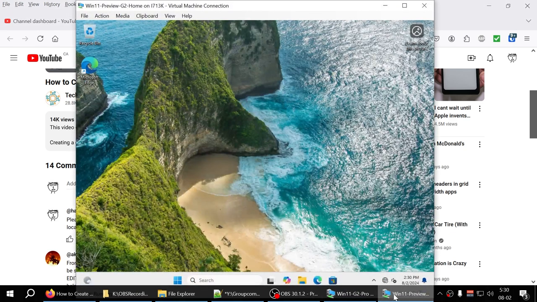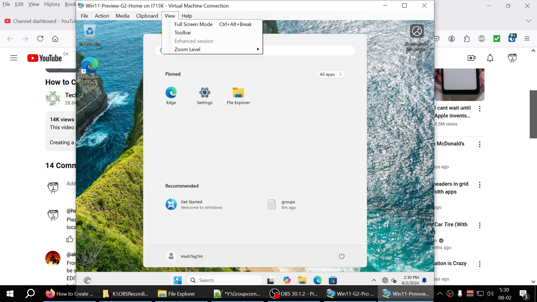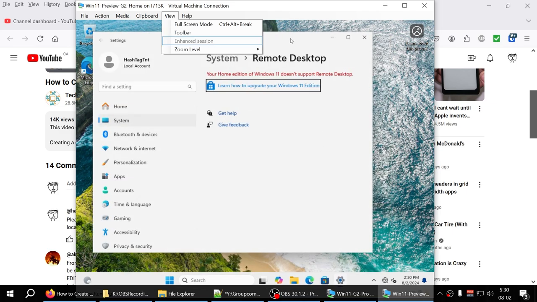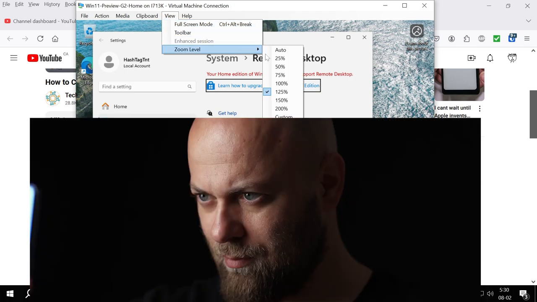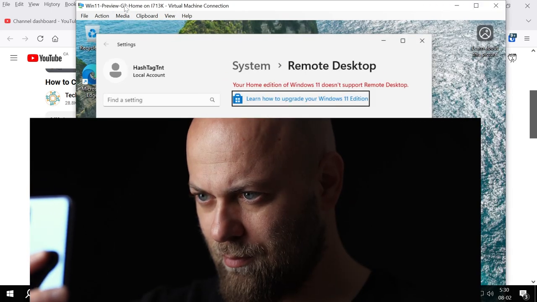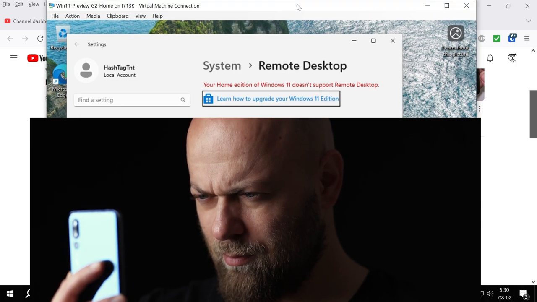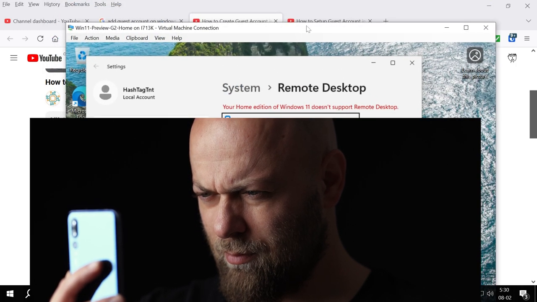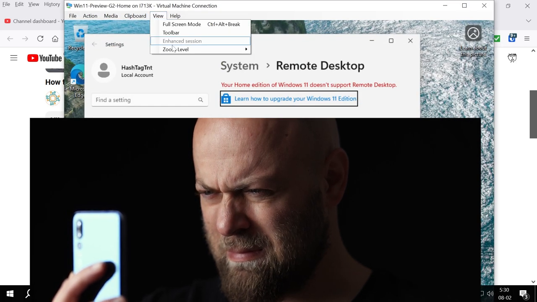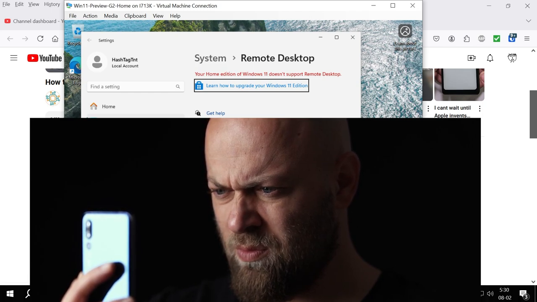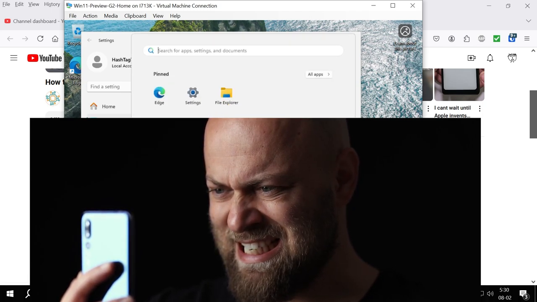And guys, sorry for the resolution here. Home Edition does not give me enhanced session because I can't do Remote Desktop. It is disabled on Windows Home Edition, so I can't do the enhanced session. So sorry about the screen resolution, guys. I have tried to increase it to a size that is feasible for me to work with and for you to view, but I can't really come up with a resolution that works. So sorry ahead of time.